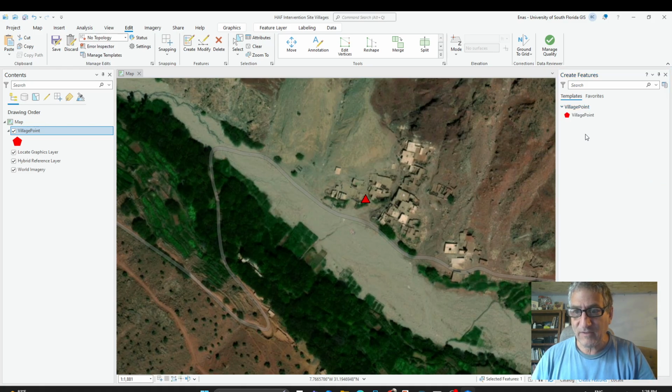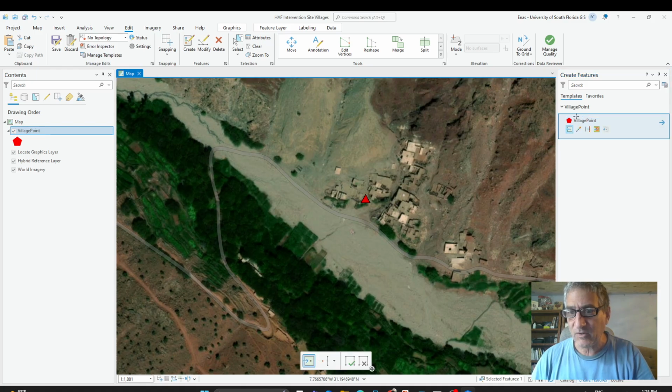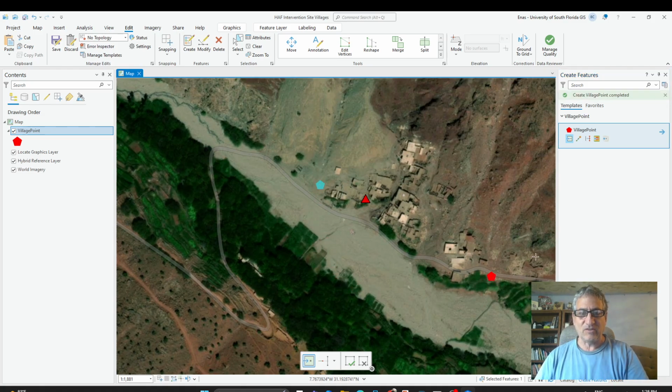And in create features under village point, we want to add another village point. And so there's our little polygon hexagon, and you can put it right on top. I prefer not to, just to keep them separated. So I'm going to put it over here so I don't get confused. So I have a feature there.